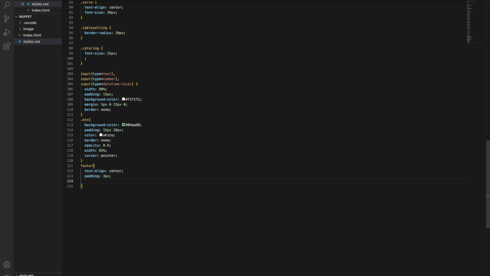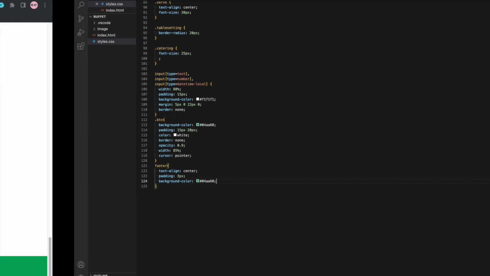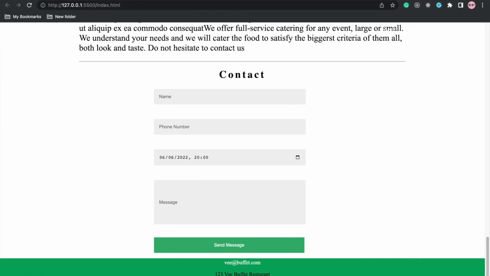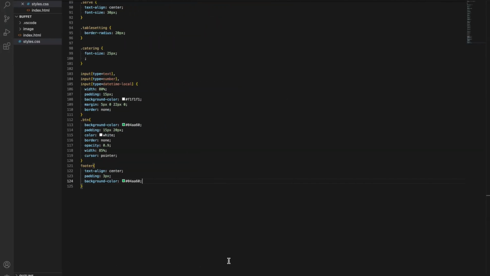We'll add a background color, the same color we are using for the nav bar. Then for this p tag, we'll add a color.